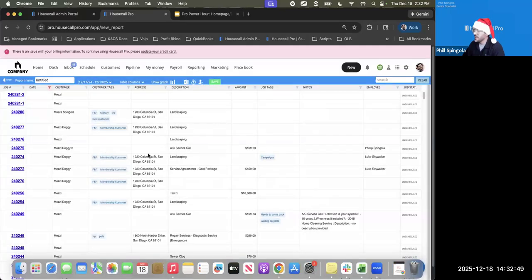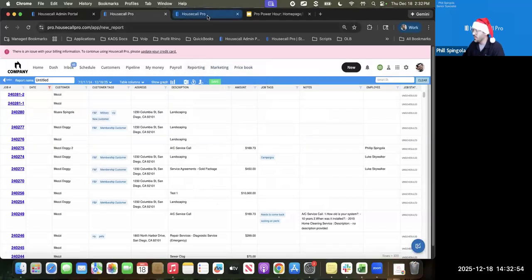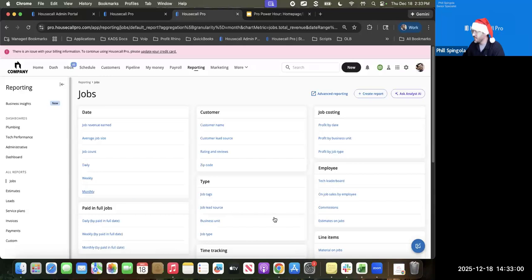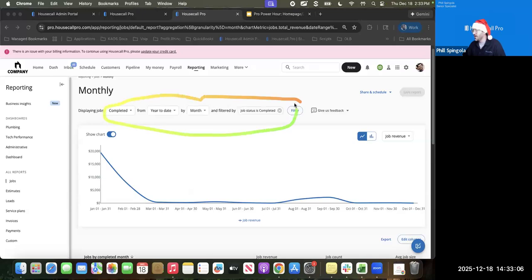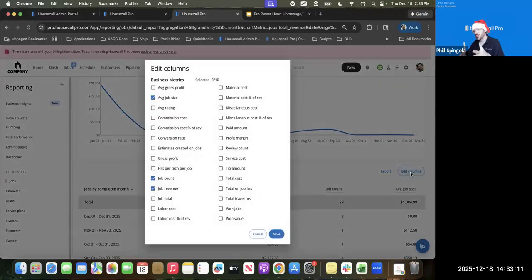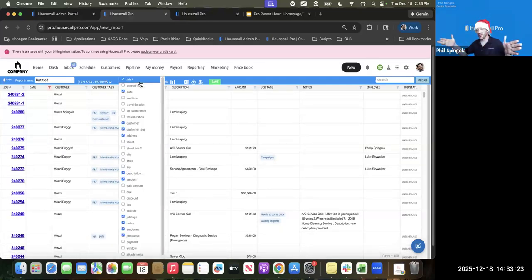When you get to this particular section, it's very similar to our reporting area, as I mentioned before. So jumping over to reporting really quickly, if we're looking at a jobs report, you can use the filters up here at the top as well as the edit columns button over here to expand or contract your report. Very similarly to how the old dashboard worked, this is the way we built those reports. There is a place to check the boxes to increase the amount of columns we have, and uncheck the box to remove the columns that we don't need.